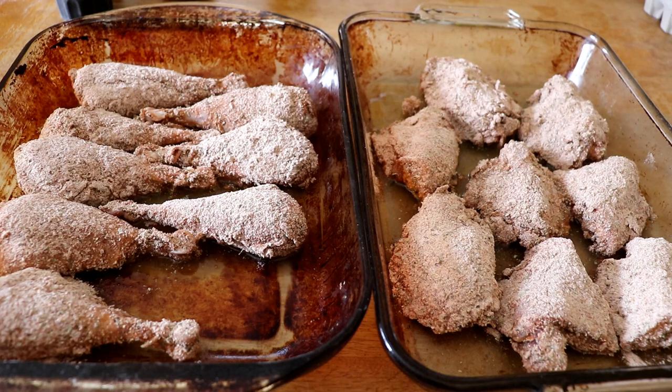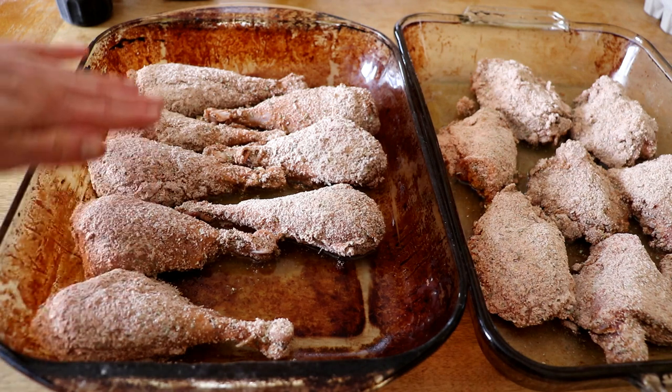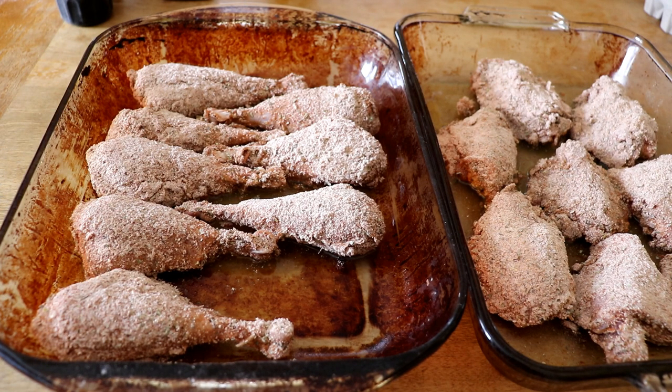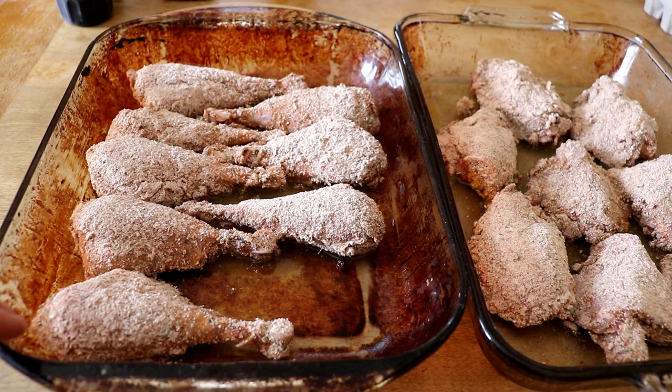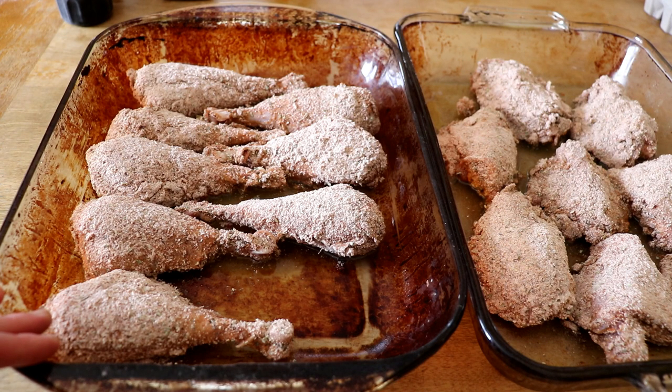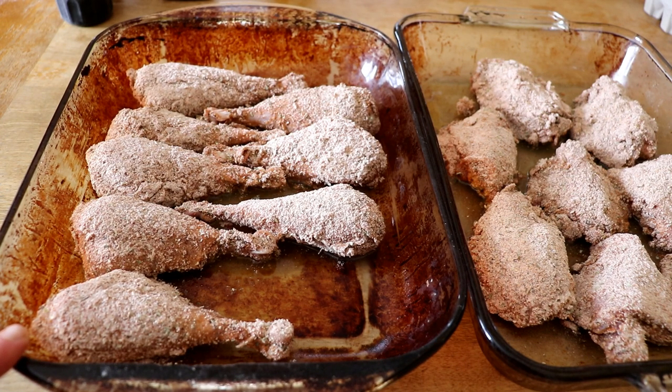Now that I have my chicken pieces nicely breaded, I need to throw them in the oven. Put them in at 360°F for about one hour. The very key important thing is you're going to let them cook for 30 minutes, then pull them out and baste them with more bird fat. That will crisp up the top for the last 30 minutes. It gives that extra pizzazz — the deliciousness you really want — without a deep-frying effect. It just puts enough oil on top to really crisp up the coating. Let's put these into the oven at 360°F.